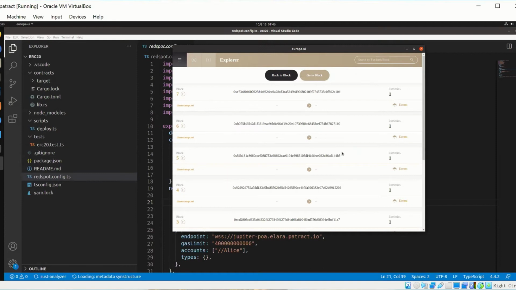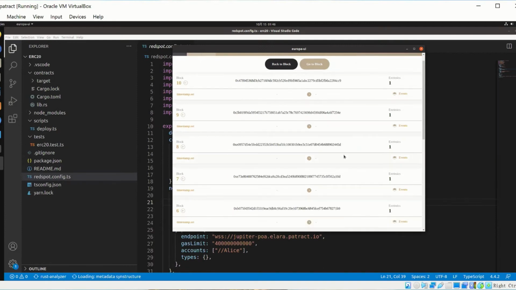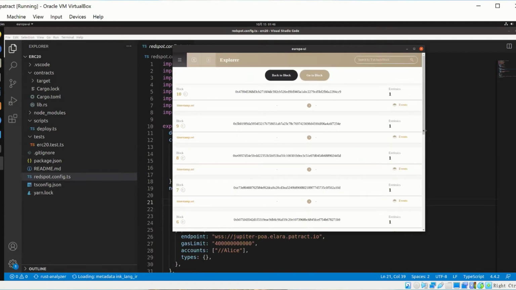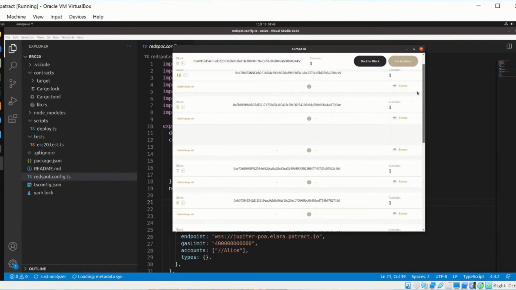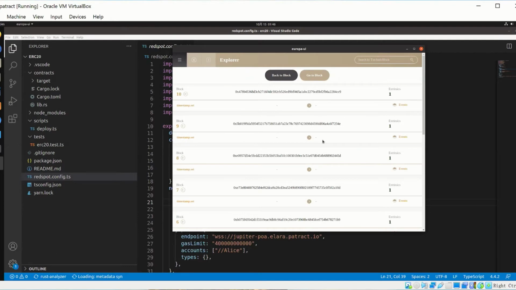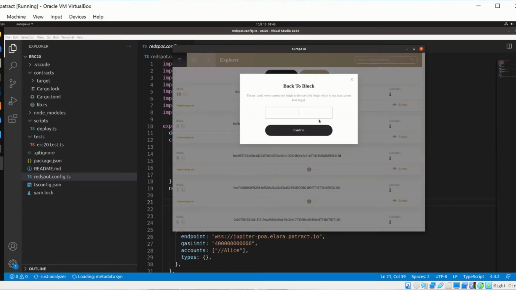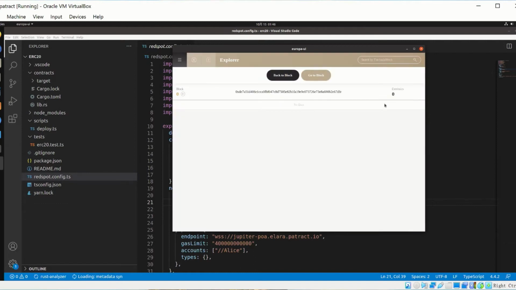Europa will go to block 10. If we want to remove all the states, because we don't want them to bother us with contract development, just go back to 0. That cleans out the whole database, so we have a very clean blockchain to start with.